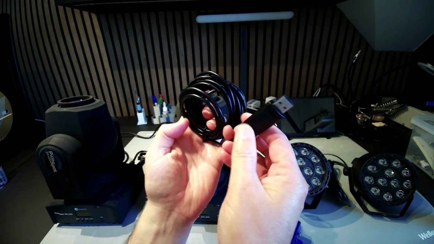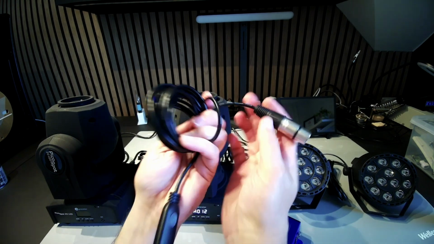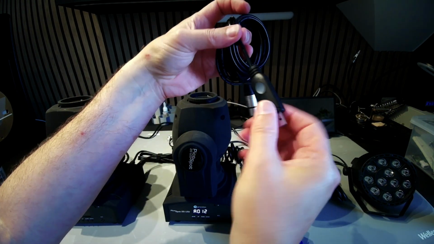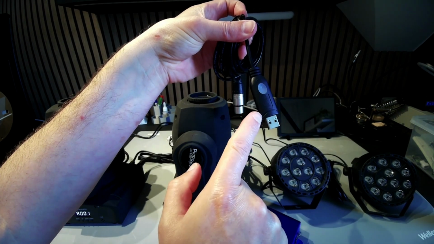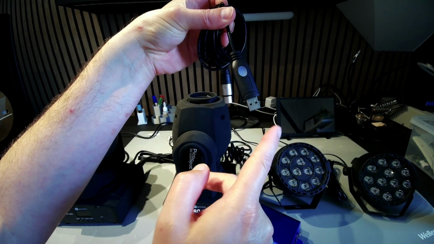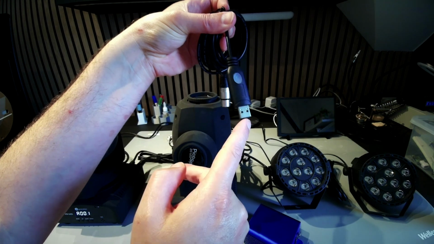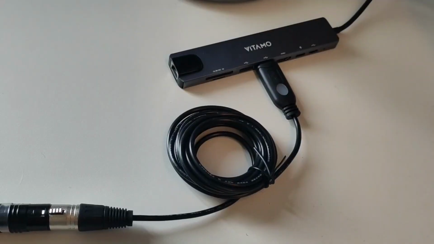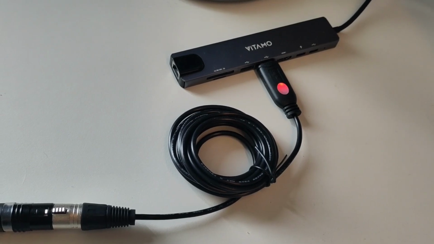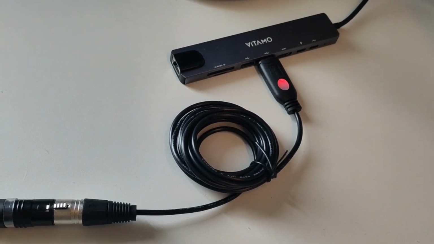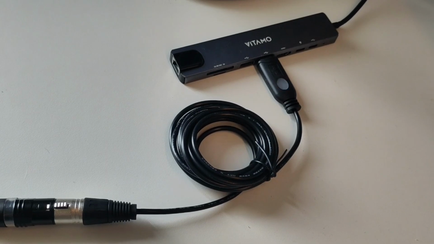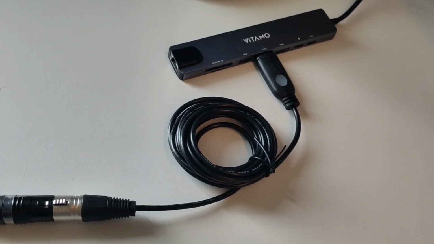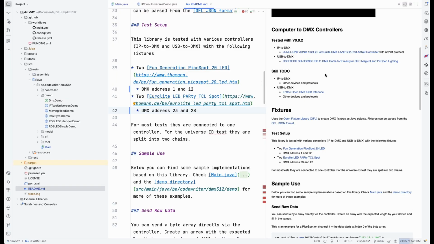interface. So this cable, for instance, has on one side a USB connector, on the other side an XLR, and it has a built-in interface to convert from USB serial data to DMX data. When you connect this USB to a computer and it receives data, then you see this blinking LED, which is very easy to debug. So it means it actually receives serial data from the library.